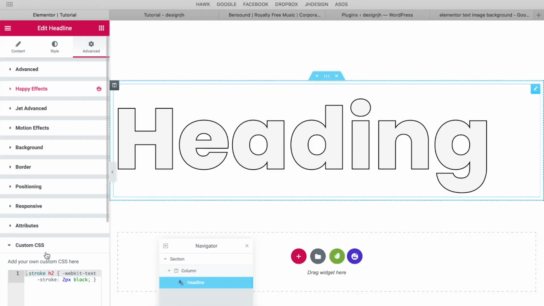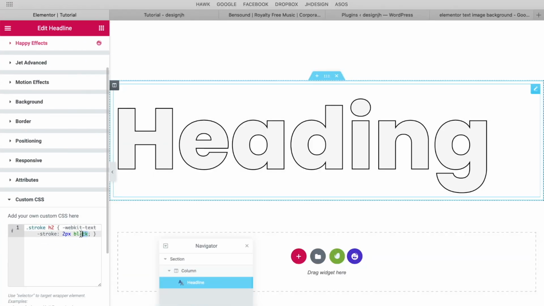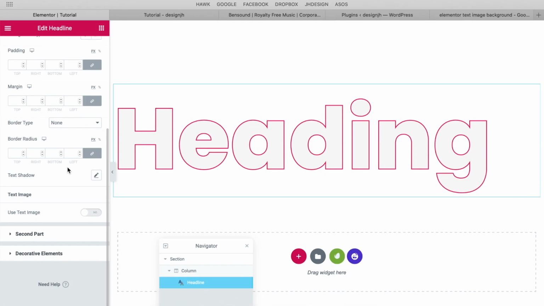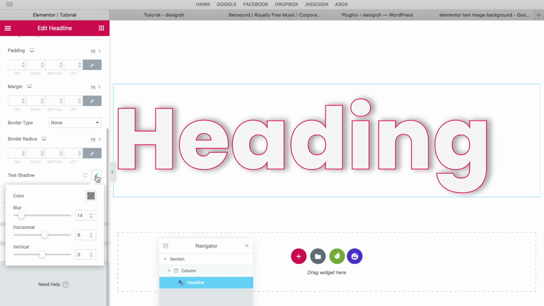Of course, you can also use your own color. Just copy the code of your color and go to custom CSS and replace it. Yeah, you can create pretty cool looking heading titles with this trick. Just try out a bit like always.